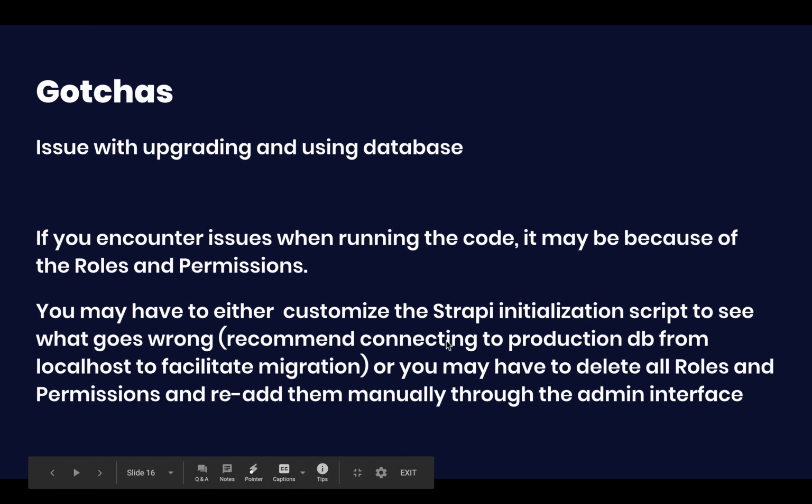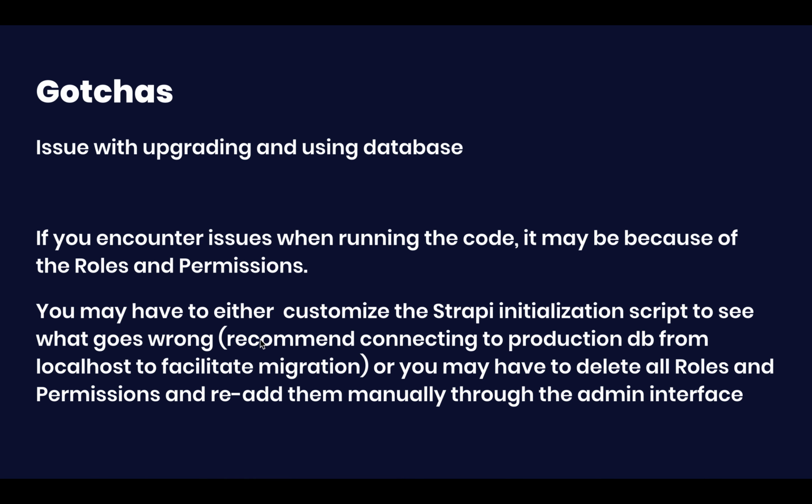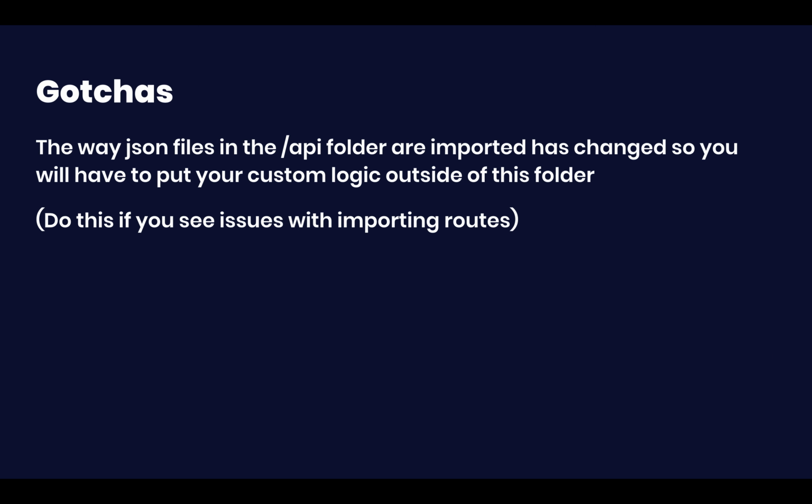So you literally go in your database, you copy the roles and permission folder, and then you upload it again. Or you may have to run your production database on a local version of Strapi in your local install, so that you can log out and figure out why it froze and why it doesn't work. And most likely you'll find that there's a couple of entries in your roles and permission tables that you have to delete manually. That's something you're going to have to do.